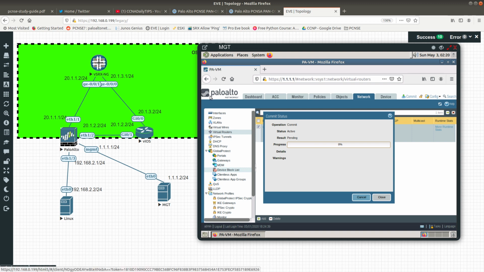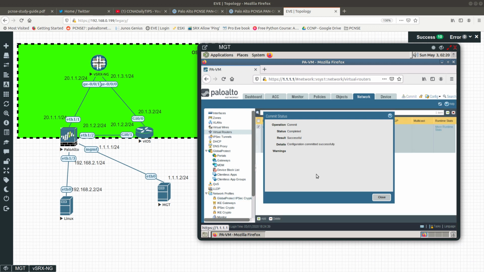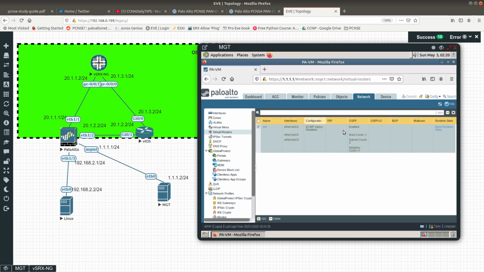Just like in the Juniper world, you need to save your configuration to the running config, otherwise it won't take effect. In the Cisco world, which is the first device that I learned, if we configure anything in the Cisco, it is going to go straight to the running configuration. But if you reboot the router and you don't save your changes, then your changes are not going to be there anymore. That's the only difference between them two.